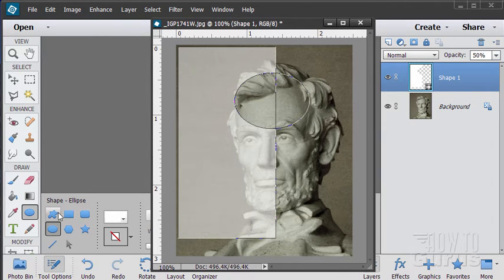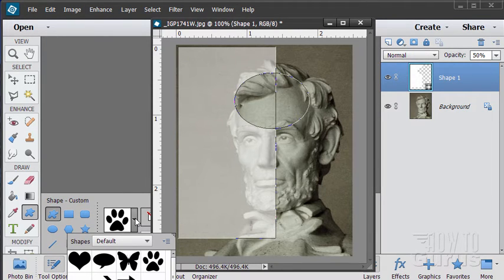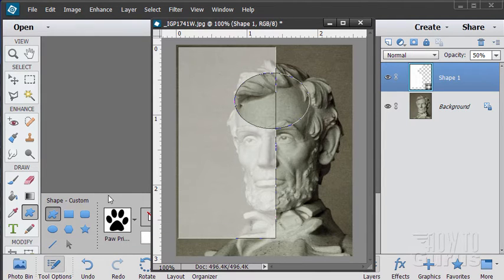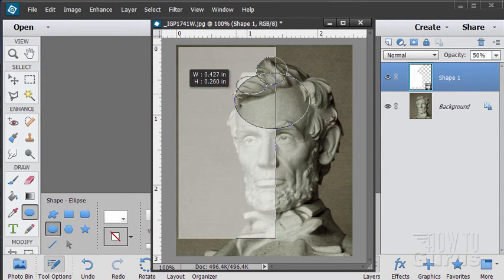Now you can use different tools. We even have these custom shape tools in here. There are all kinds of custom shapes you can use if you want to, so you have a lot of options for tool shapes. But we'll stick mostly with the ellipse and see what we can do with this one. It takes a little bit of work to get the hang of this. I'm just going to be drawing a few ellipses and try to come in and cut into the shape so that we then see that part of Lincoln's head that we want to see. You don't need to be exact on this because we're having text. We want the text just to be away from the head.